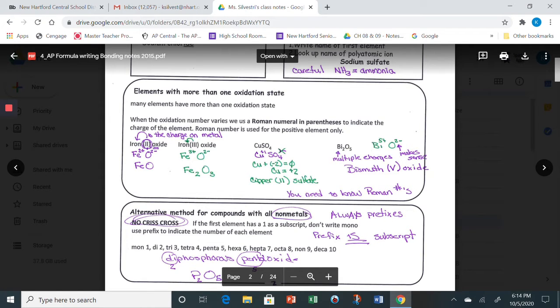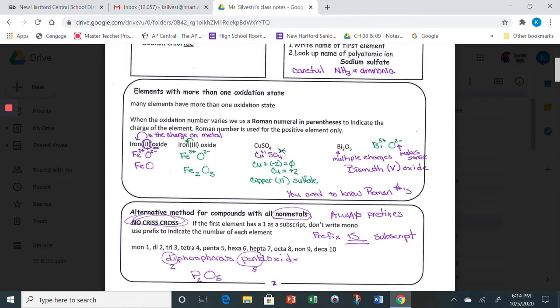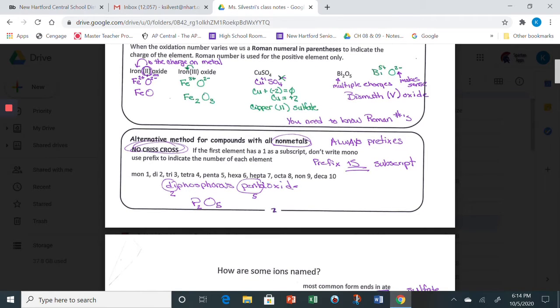This method is a very conventional method. It's sort of like an old-time method that people have a hard time letting go. Because the box above it, where it talks about using Roman numerals and naming by the oxidation state, was supposed to be the way. It's called the stock system, and we're going to get to that next. That was supposed to be the way we name things going forward into the new dawn and the new age. But people have a hard time letting go of things.